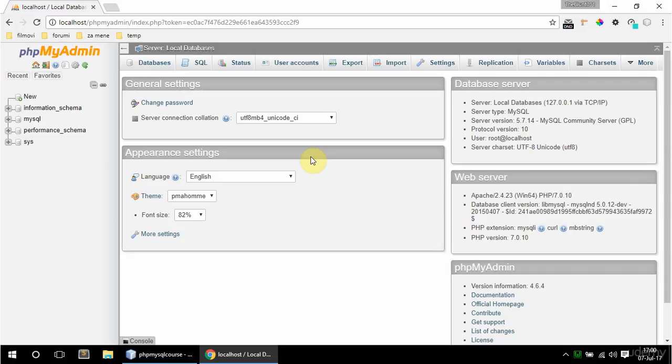And I'm gonna get into working with this in the next video. I just wanted to show you how to access phpMyAdmin in this video. So this is just a client that is used to interact with the database. There are others, for example, MySQL Workbench. But this phpMyAdmin is usually used with PHP, and you will have this phpMyAdmin on the server where you host your website, so it's good to know it.